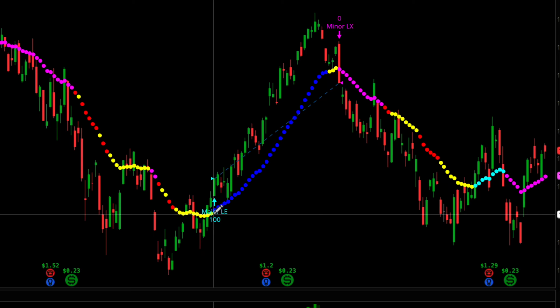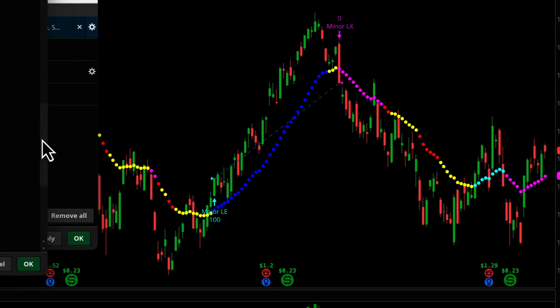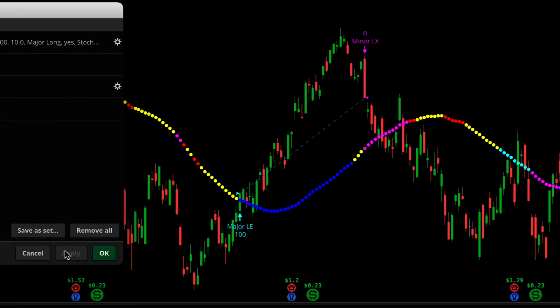Now, this moving average is colored exactly the same as the paint bars, and it's using exactly the same rules. You can modify the moving average, and you can adjust its length and price and type. Okay, let's move it to a 50 simple, for instance, and we'll leave it based on close. And then you hit apply, and the colors, bar for bar, are exactly the same. The moving average in no way changes the way the trend colors are being computed. The trend colors are computed solely on the swing pivot structures, and no moving average or any other type of indicator is used for those colors.